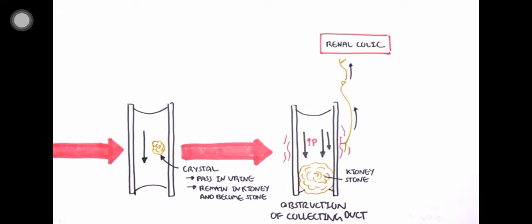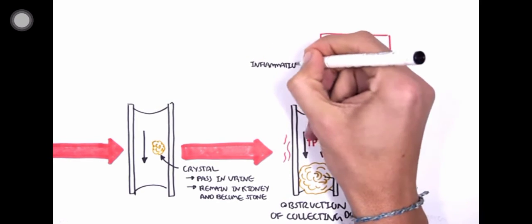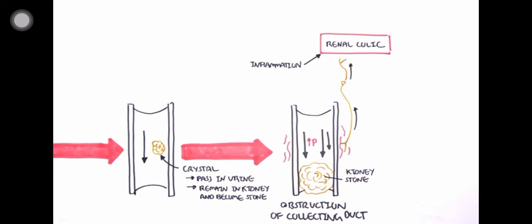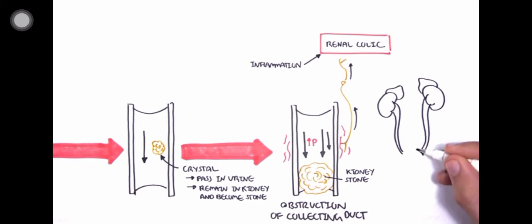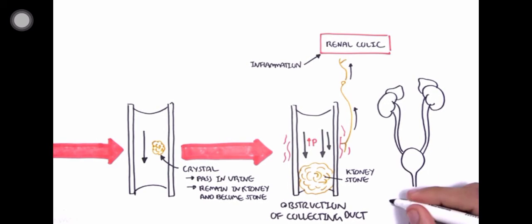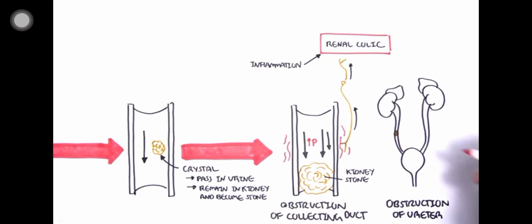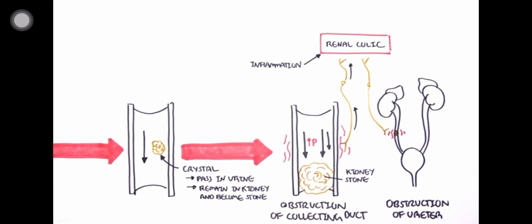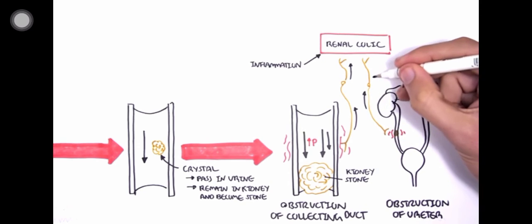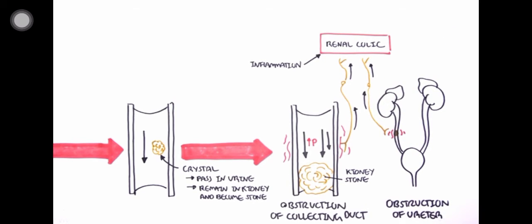There's also an inflammatory process going on due to the obstruction, and this also leads to the renal colic, the pain we feel when there is urinary stones in the body. Alternatively, the urinary stone can lodge or get stuck within the ureter. Remember the sites of constriction of the ureter? Well, the stones can get stuck there, and when this happens, irritation and pain can occur due to stretching of the fibers that are there, which are caused again by the increase in pressure within the ureter.